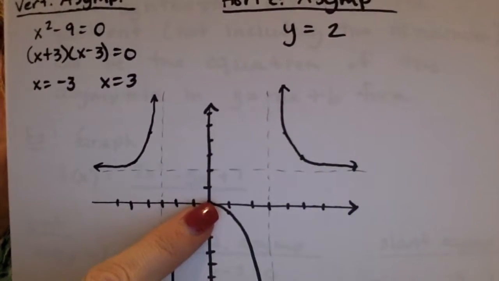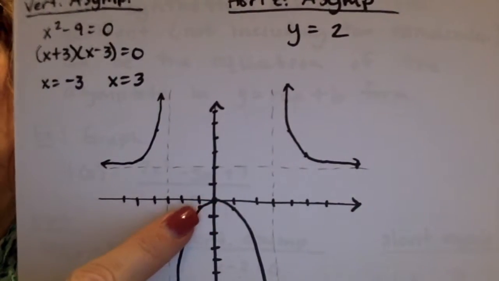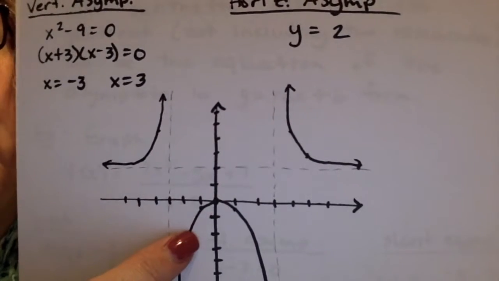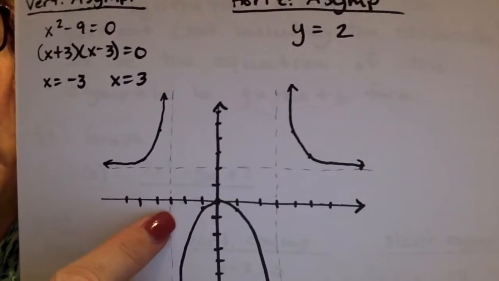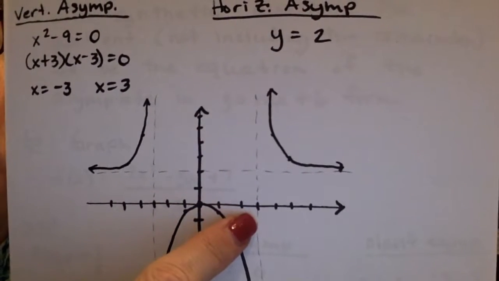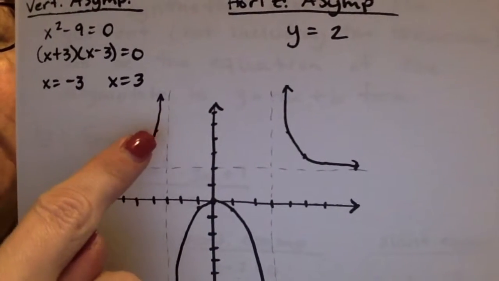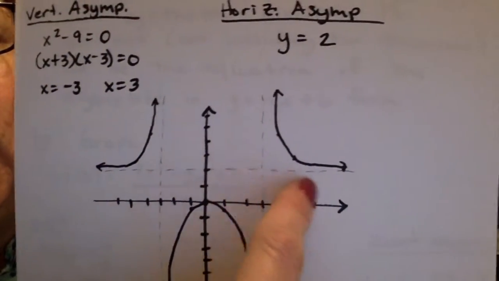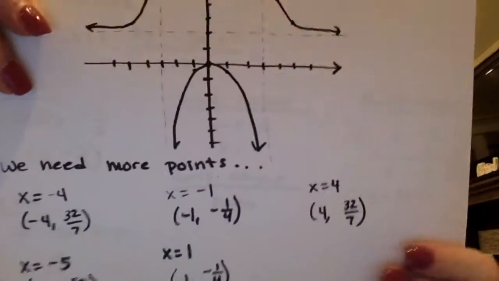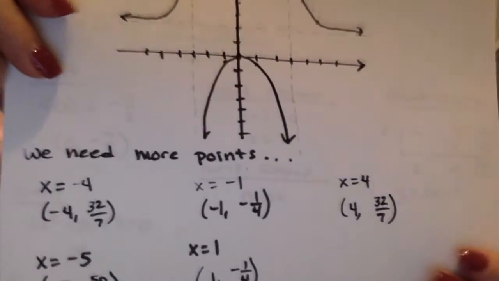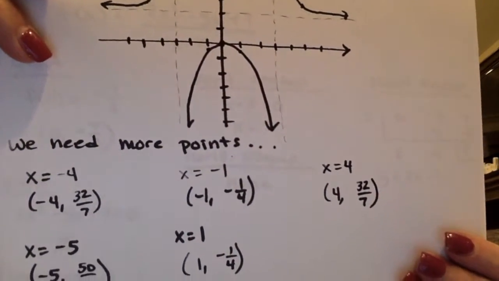So we need to find out some more information. I probably want to get a little bit of information on each side of that x-intercept. So between this x-intercept and this vertical asymptote, and also between this x-intercept and this vertical asymptote. Then also we need to find out what's going on this side of the vertical asymptote and what's going on over here. So I actually had to choose quite a few points. In fact, I chose 5 just so I could have a really good picture.